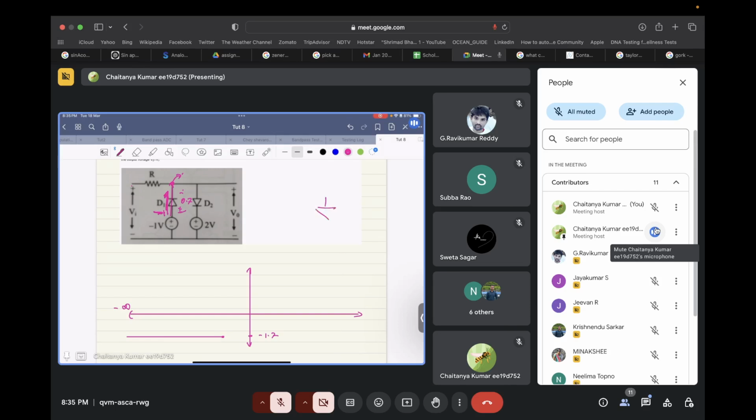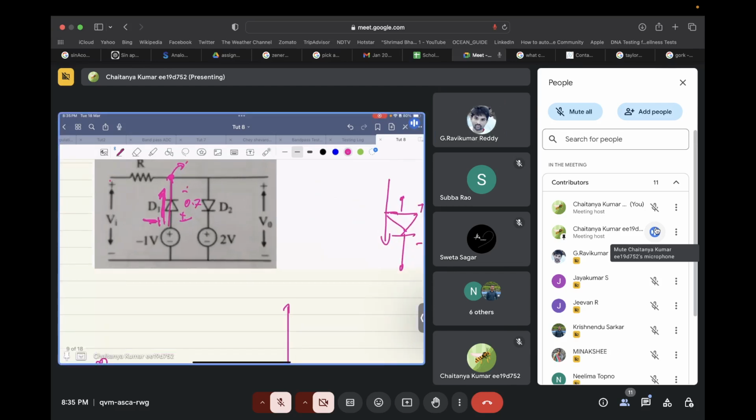So let's say my diode was like this. In that case, this would have been plus 0.7 if my current was flowing from the positive P side to the N side, correct? There also the current is flowing from P to N, right, sir? Yeah, anode to cathode only. The current is flowing from P to N, but the P side will be positive and the N side will be negative, right? Yes, sir. So the bottom side will be positive and the top side will be negative, right? Correct.